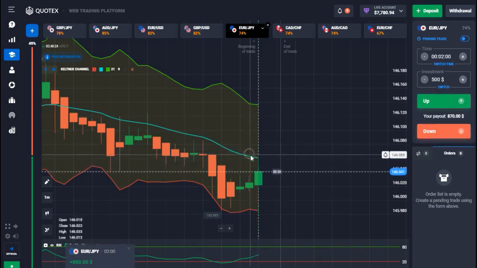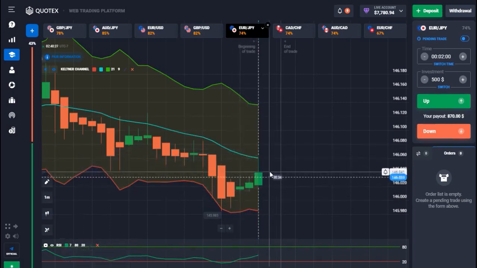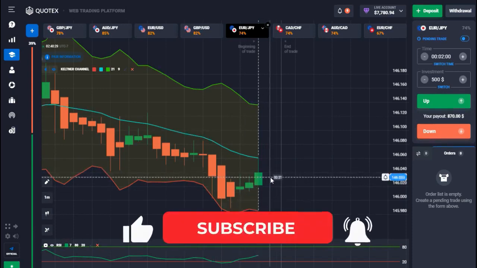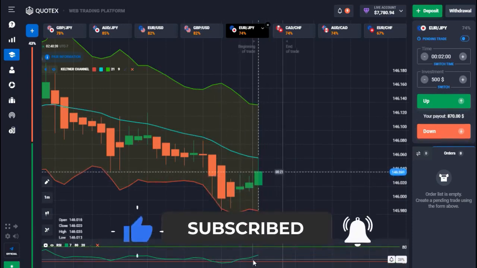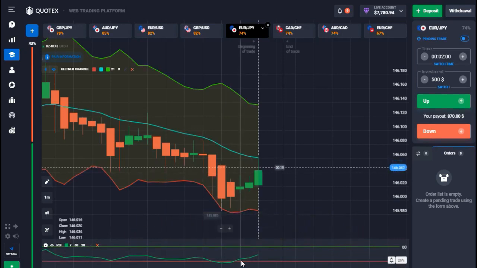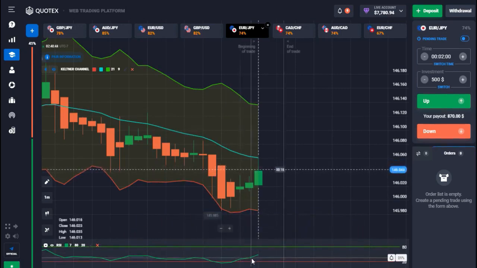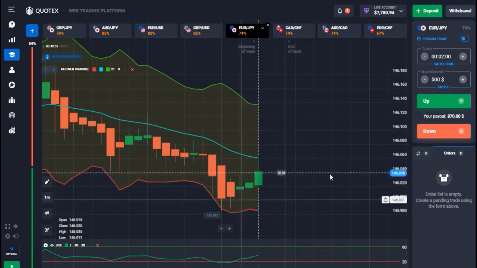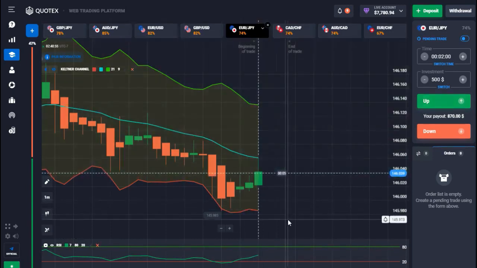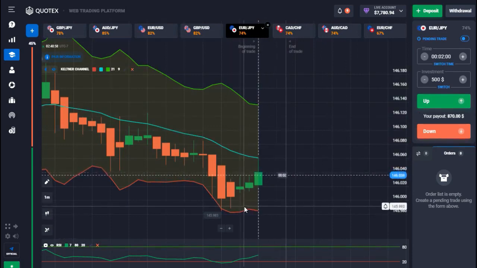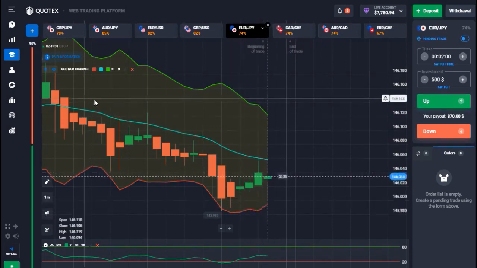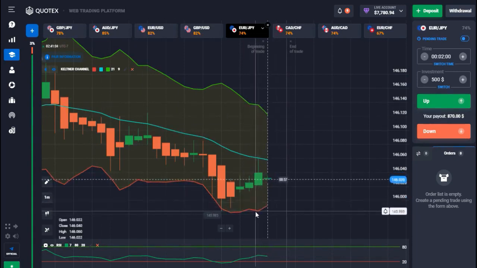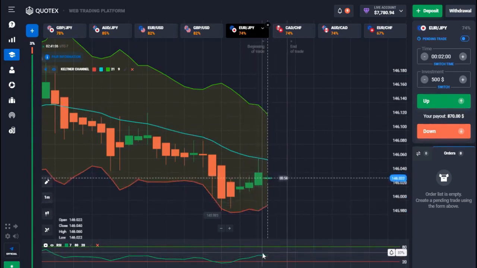So you can see over here the market started reversing in this position. But like I said, always make sure that the confirmation is very clear with your RSI. Have it in a very strong oversold position, and not only that, always make sure that you have a very clear uptrend with your RSI before you go ahead and enter a trade. Always have your candlestick very close to the oversold line as long as you are going for an up trade, and always make sure that the confirmation of your oversold position line shows on your Keltner channel. Like you can see, the confirmation should be there, corresponding with your RSI before you enter a trade. When that happens, you're definitely going to be in a very good moment on that trade.